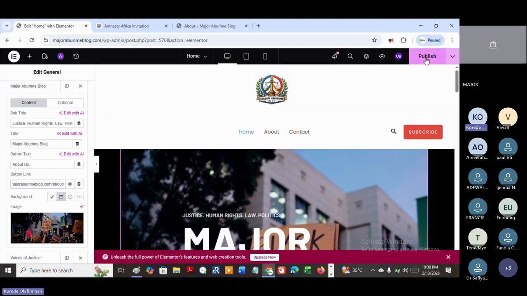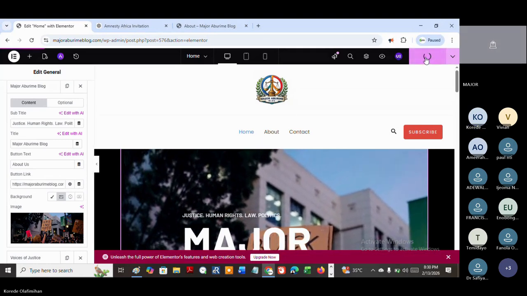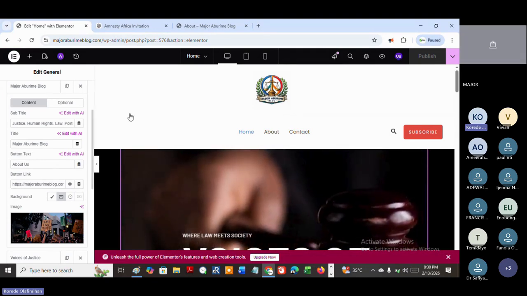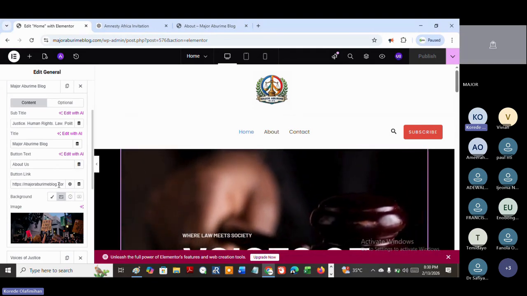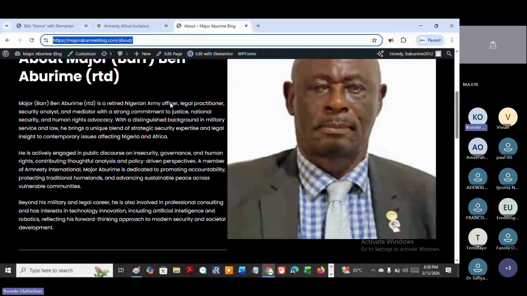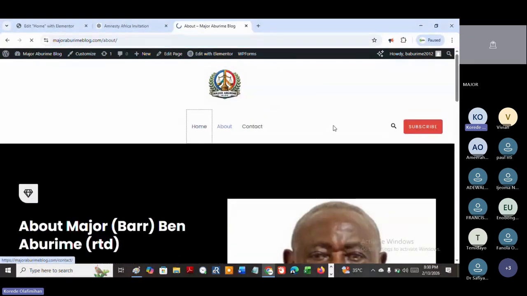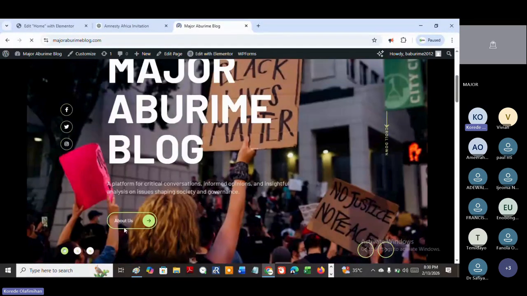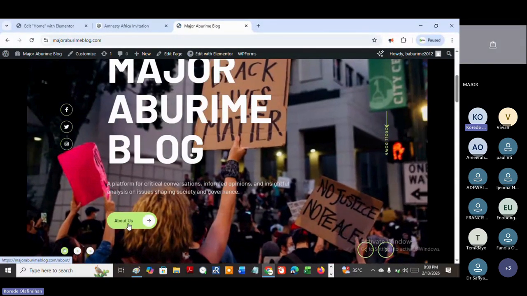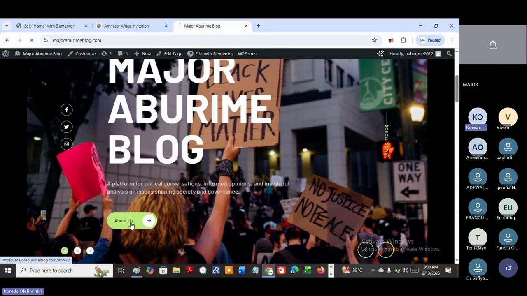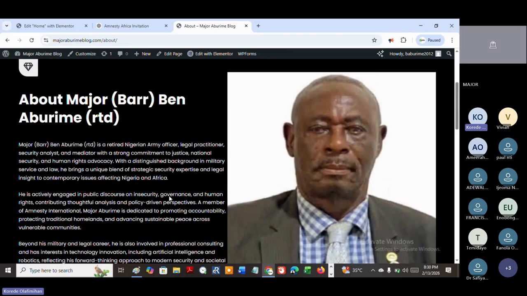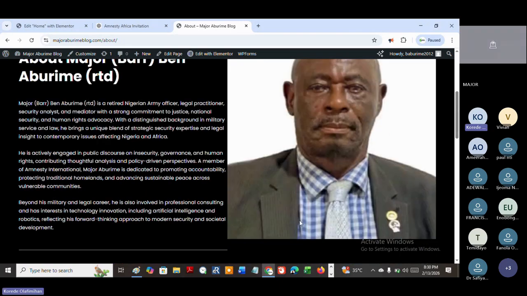So we now publish. Once again, you go to the button that you want, once you've gotten the address, you just paste it there and publish. So let's go back to our home page here now. From here, you can see it's now showing About Us. If I click on this link now, let's see where it takes us. Can you see it took us to the About Us page? Are we following?